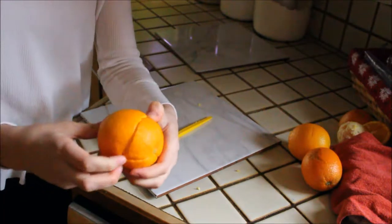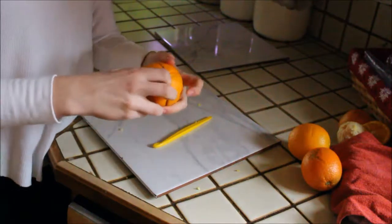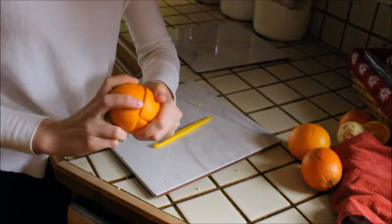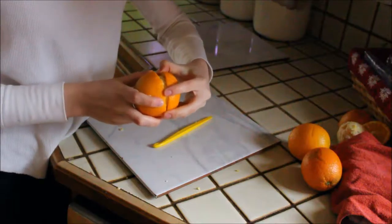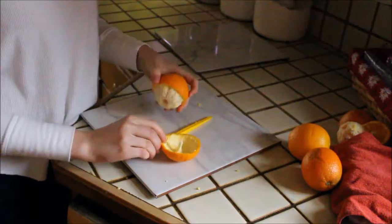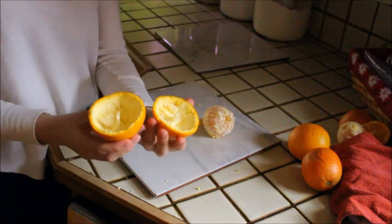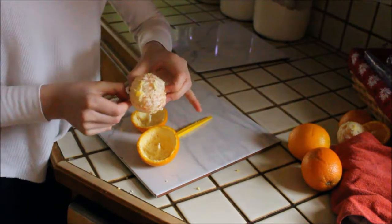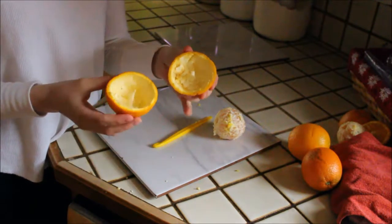Okay, so once you're done, it should all be loose all the way around the edge. You should be able to fit your finger under it. Now you're just going to twist the peel gently, so twist it in opposite directions. And then, if you did it right, you should be able to pull gently and it should come off in perfect chunks. And you can do that with the other side as well. Now we have our orange just come off. This is great for when you're peeling just regular oranges and trying to eat them because it's so much easier. But now you have two halves of an orange.